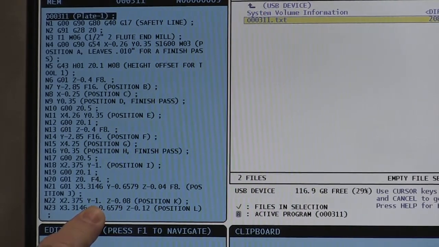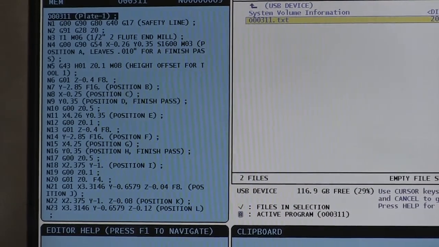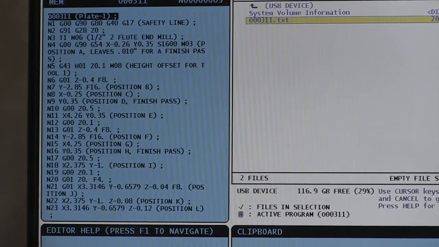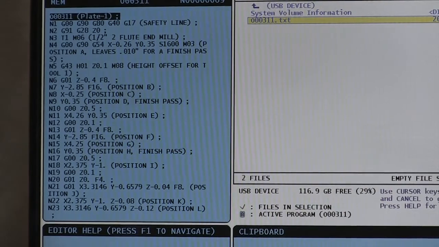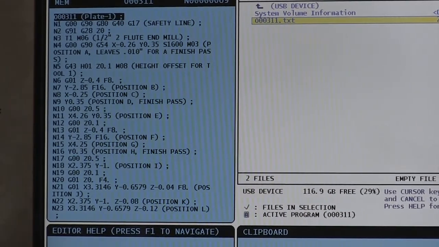One should note that all the programs for the Haas should begin with the capital letter O. And it's helpful if you eliminate or don't use the 9000 series numbers, as they are guarded in the Haas control.